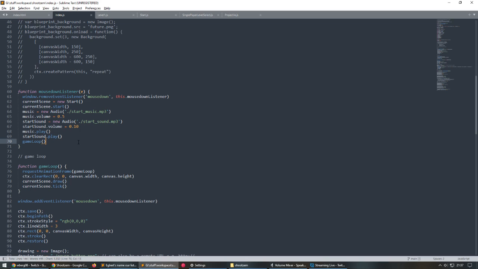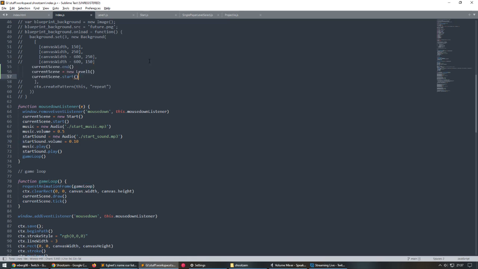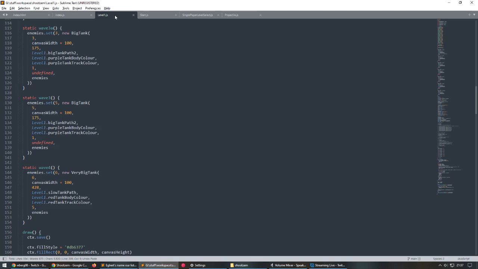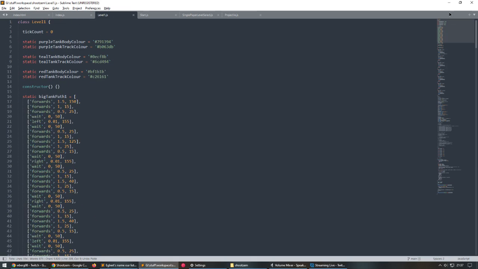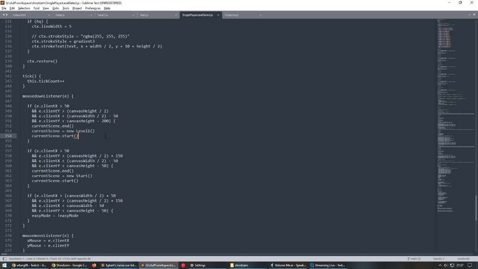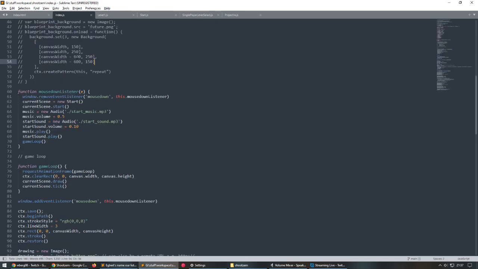In fact, hang on. What happens in the level 1 constructor? Nothing at all. Okay. How is level 1 actually started? By calling current scene.start. Current scene is defined here.